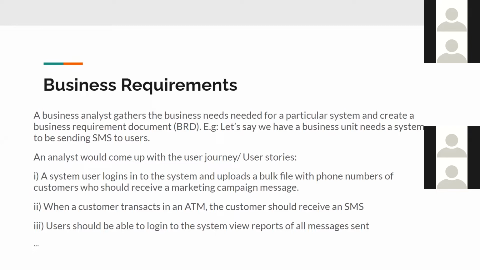This is very high level, and it carries the journey which the users of the system will be going through before they perform a particular functionality. Then the second one will be, let's say, when a customer transacts at an ATM, the customer should receive an SMS immediately that they have withdrawn money from a particular ATM. Then another user story will be, a user should be able to log in to the system and view reports of all messages that have been sent out.